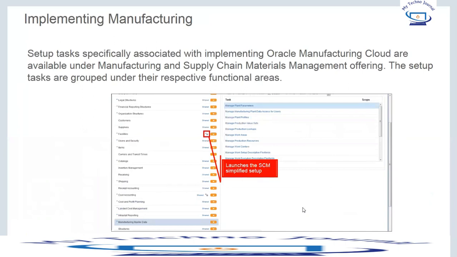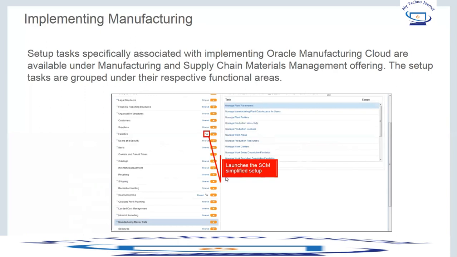Then you can set the profile options. Once you go into the offering, you will see all the listed tasks available, and when you select manufacturing master data, you can see on the right hand side the sequence of setups which you have to perform. If you remember the task name, you can directly search for the task name, go into the task, and perform that activity. If you don't remember the task, we have provided sequence based tasks for you. You can just go ahead and perform each and every task one after another.